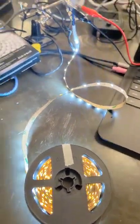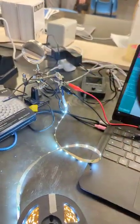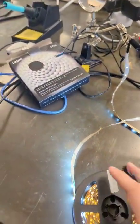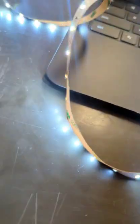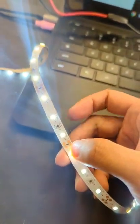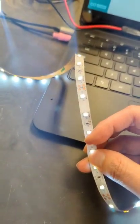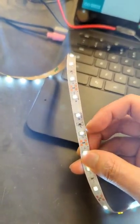Yeah. So I got one more good one that's untouched. It came with two. I was expecting just one, but that's good. So here's a little look at the LEDs closely. So you can see the different cables running underneath the paper covers.